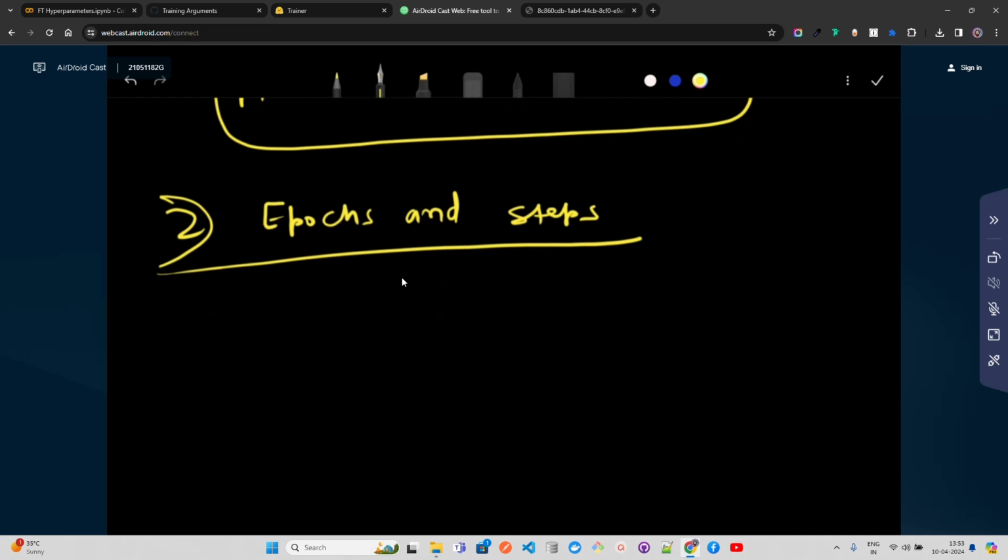Now, a training step occurs when the model weights are updated once. This update happens after the model processes a batch of data. Let me explain that.